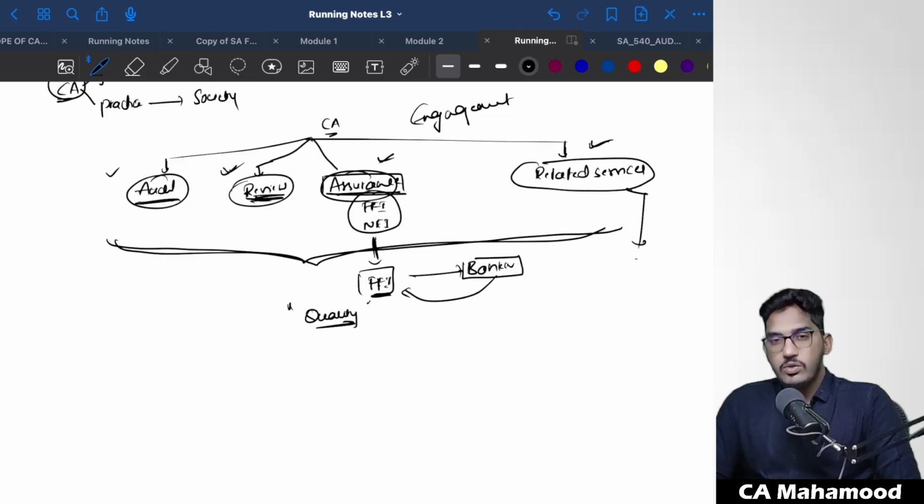And if you don't maintain quality in the work you are doing, not just 1 or 2% will be blamed, the entire profession will be blamed. Like you often hear in the news. For example, if one chartered accountant has been involved in some GST fraud, or one chartered accountant has acted negligently and was unable to find a fraud, when you read this news in the newspapers, the headlines will not say that so and so, a chartered accountant, has committed a fraud. You will not find the news in this manner.